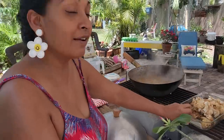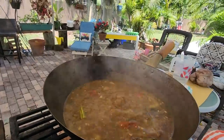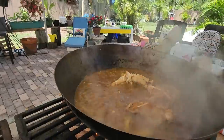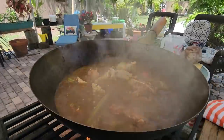So this is our fried fish. Let me show you guys our fried fish that I'll be putting in the curry. This guy is in there, and this is the head. Everything is coming to a nice boil. Needs about 5 more minutes now to cook.